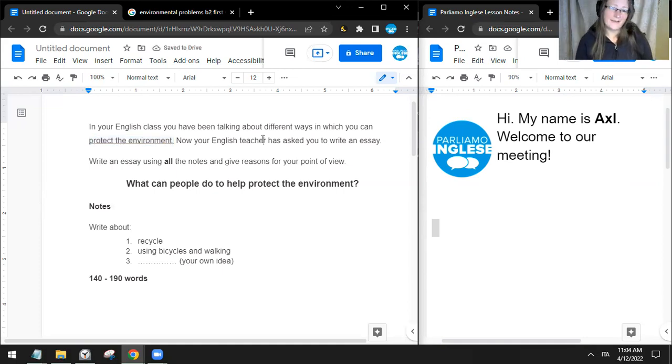And of course, like with any essay, that means that we're going to be using formal language. For example, we're going to try to avoid the use of personal pronouns, like I and we. We're going to try to avoid using contractions. We're also going to try to use more impersonal language, as well as a more formal register, so fewer phrasal verbs and things of that nature. So: Write an essay using all the notes.